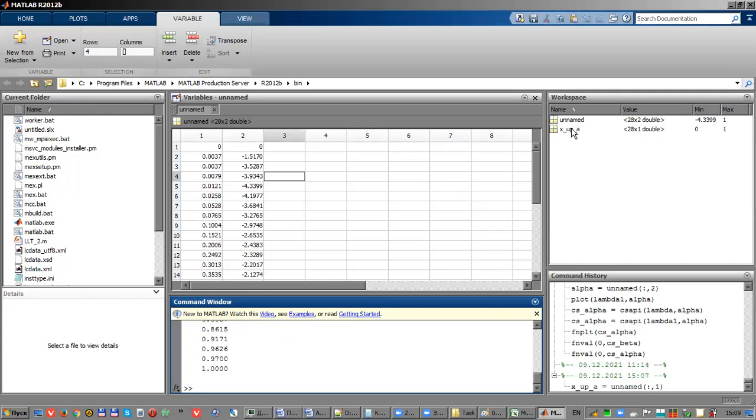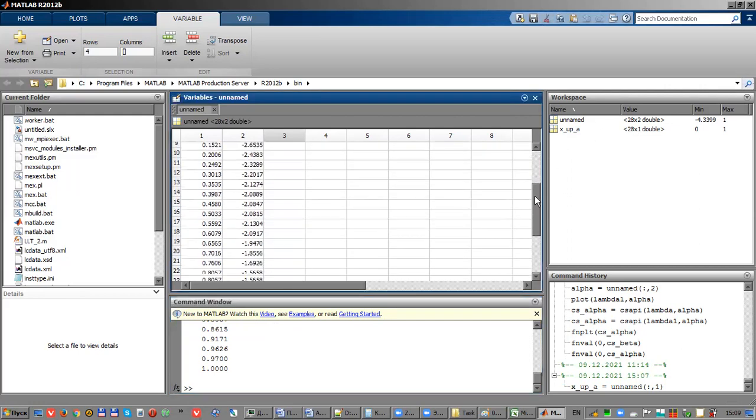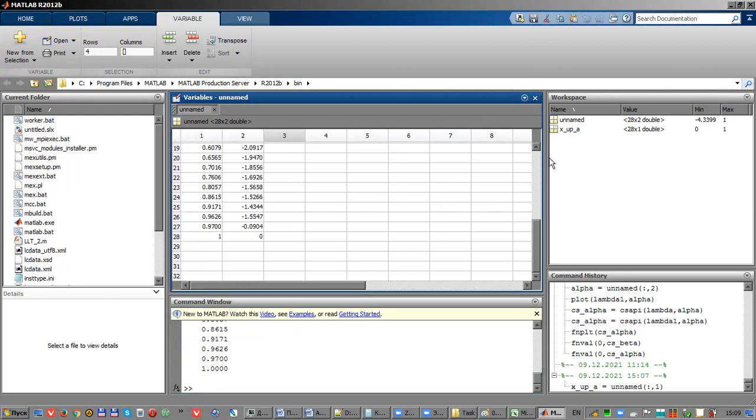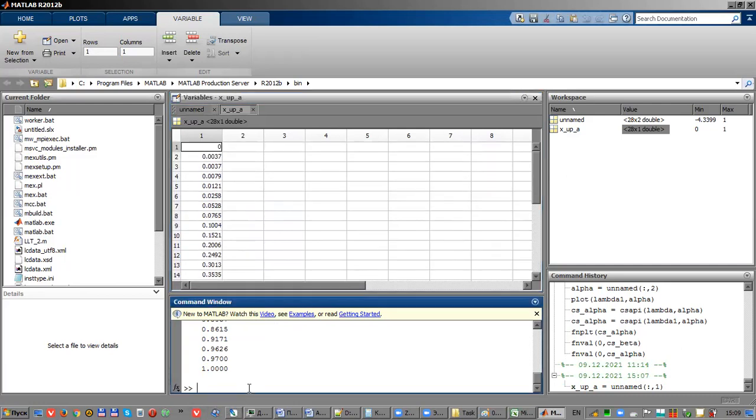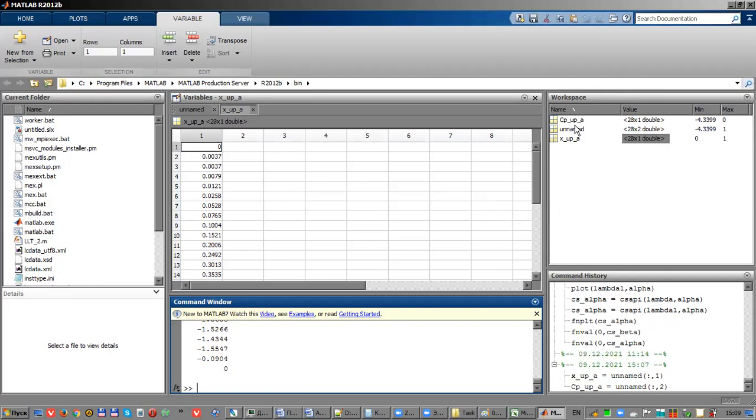So we get a variable x up with the same count of rows, 28, and a single column. This is our x up. And same for CP up airfoil: unnamed, colon, comma 2, the second column. So we have two variables.